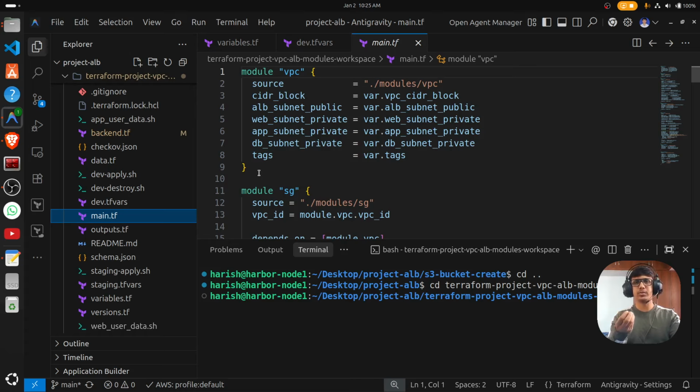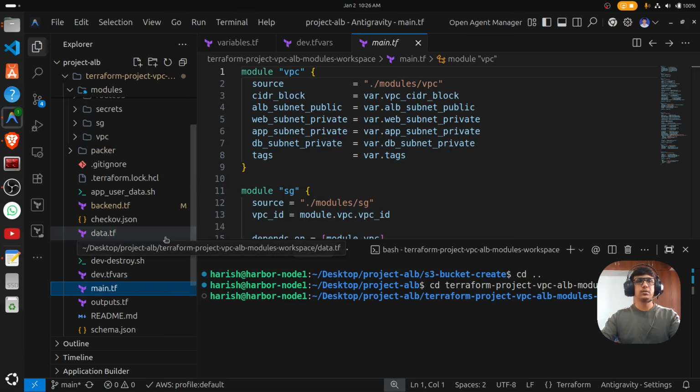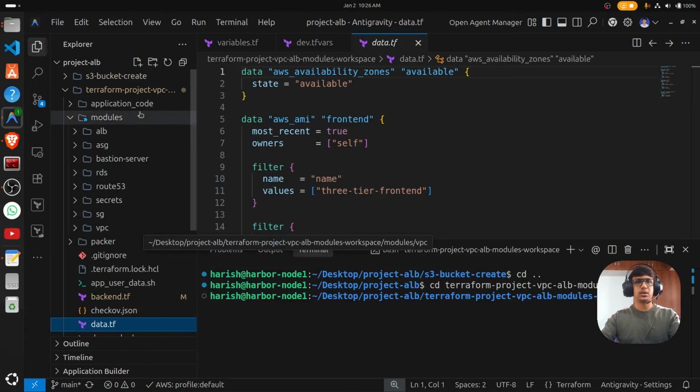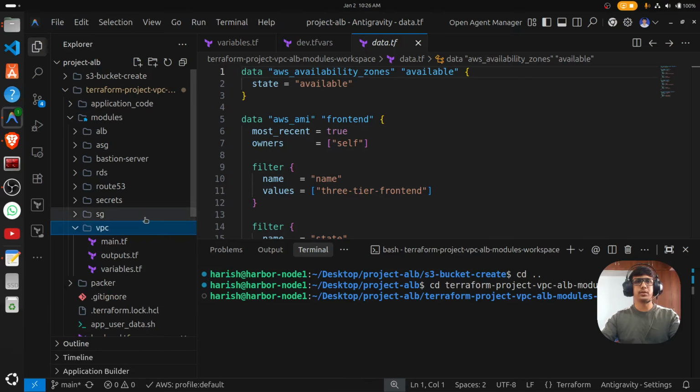ALB, security groups, Route 53, target group, and the ASG auto scaling group, we can't do all those things without creating our own isolated VPC. You can also use an existing default VPC, using data. So why we are using the data, we are going to explore all those things. Let's explore VPC first.